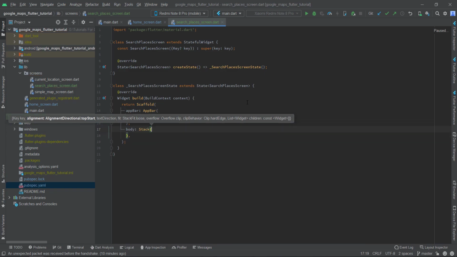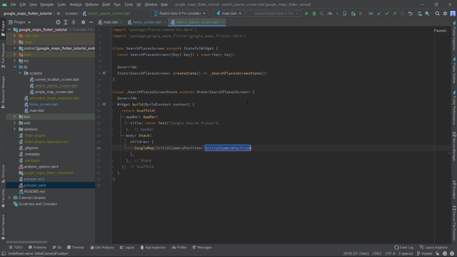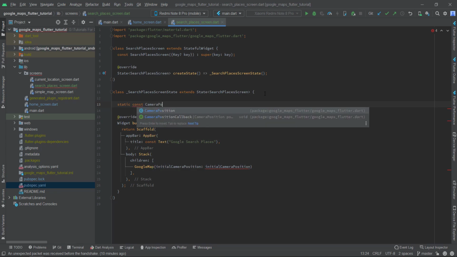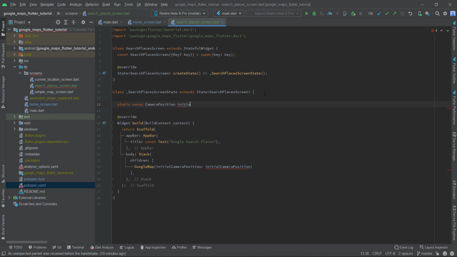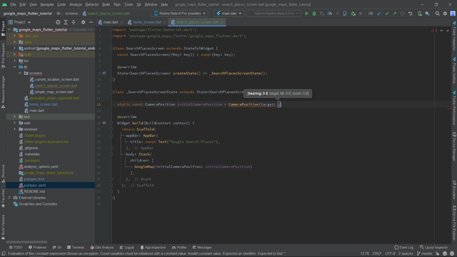Google map, children, Google map, initial camera position. So for this we need to create a variable here, static const camera position initial camera position, and for the target we need to use LatLng, its default class, latitude and longitude.